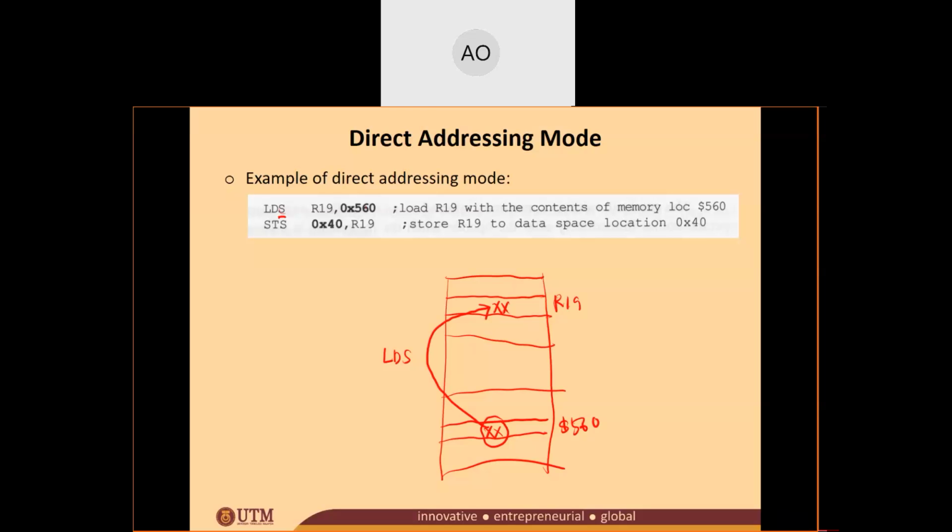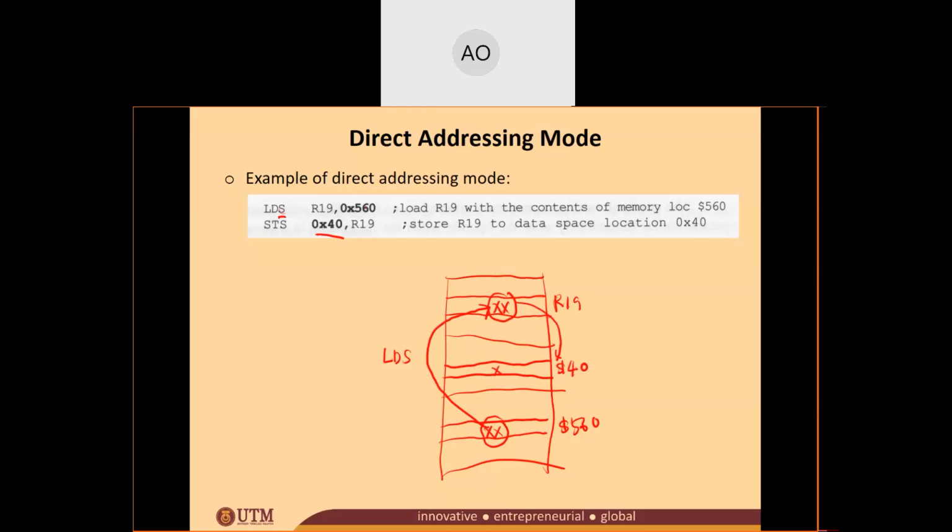Next, another example of direct addressing mode, STS 0x40, R19, means that you're going to take the value from R19, then store it at address 40, which is somewhere around here.